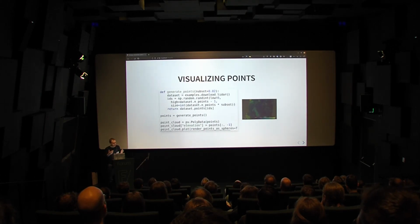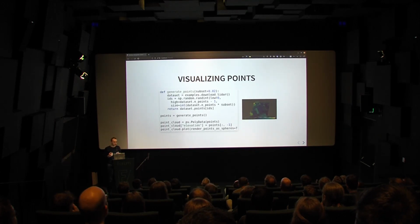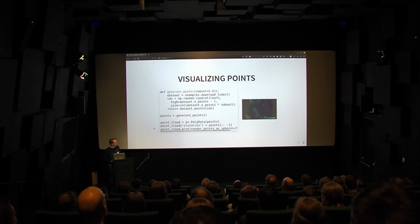And what if you don't even use meshes and you want to show some points? Maybe you are working with LiDAR cameras of cars and you want to just render points in 3D. Yes, you can do that in Matplotlib. It's totally doable, you can move things around, but it's not that easy to combine with other things like meshes and other information that you would want. Whereas here, you just either append the things to the plotter, or you just plot the polydata object that you create.